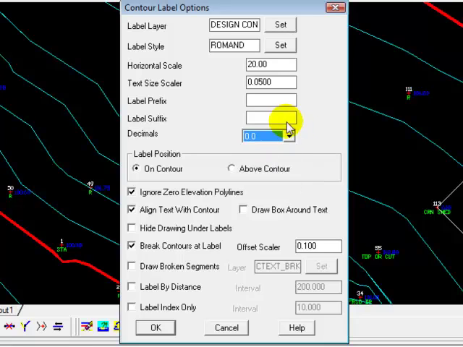Normally, it's going to be set at 0. But in this particular case, we're going to go to 0.0. So it will show 1 decimal place to the right. If you were going to use quarter foot contour intervals, you would select 0.00 to show the 2 decimal places. We could just as easily select that as well. In fact, why don't we leave it there?